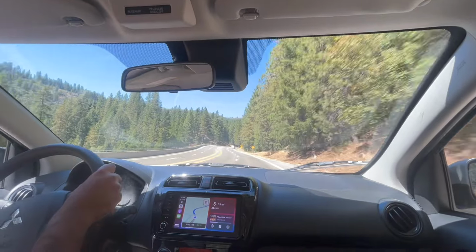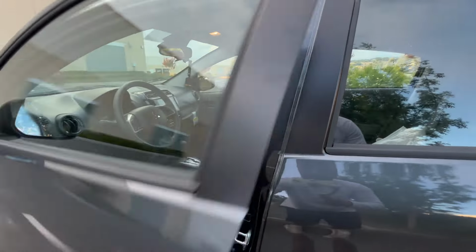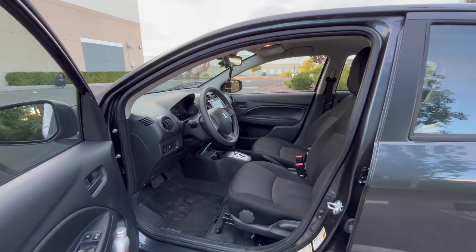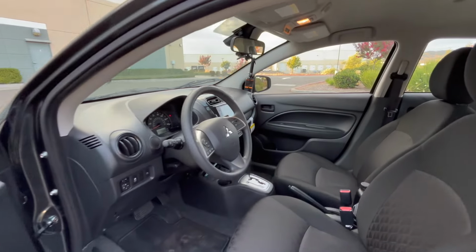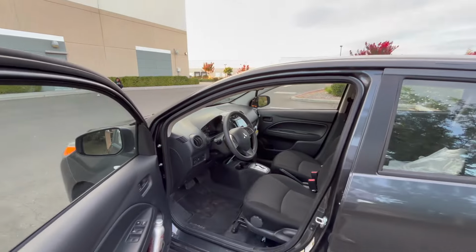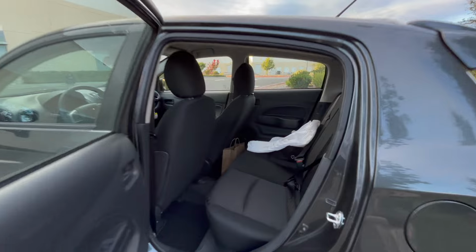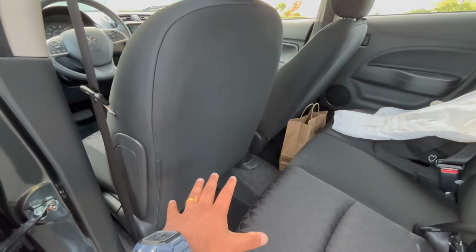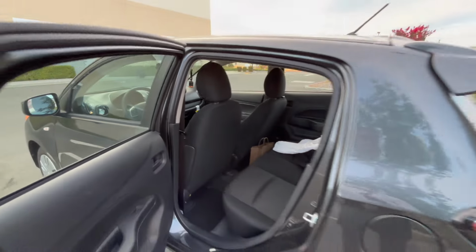What else do I like about the Mirage? Well, I think the packaging and space efficiency is done very well. If we start with the front seat, for my driving position at 5'9.5", there was a lot of space. You sit very upright. The seat doesn't go too low, but despite that, it feels very roomy. It didn't feel cramped for a car of this size. Likewise for the passenger compartment. And because of the shape of this car, there's a lot of headroom. So it feels very spacious, which is also mirrored in the back. Lots of space. Again, 5'9", 5'10", but there's still a good amount of leg room, knee room and foot room in the back of the Mirage's rather small cabin.